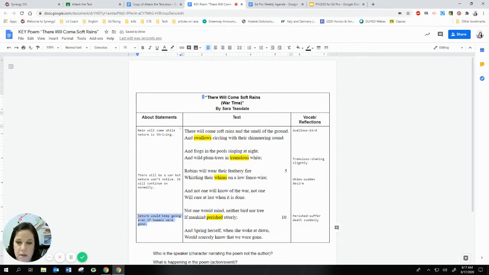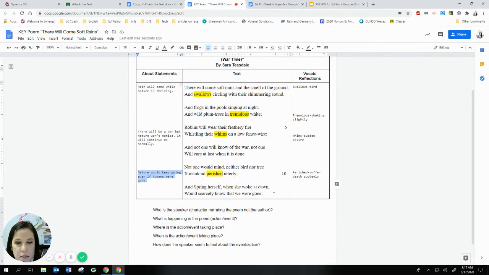Okay, so that was our step 1, where step 2, we previewed, we chunked, then we read it once through, and we defined vocabulary, and we did our about statements on our left side. Now we need to do step 3, which is we're going to read it again. So I'm going to quickly give you some time to kind of scan it again. So take a moment. Okay, so now we're going to answer these questions.